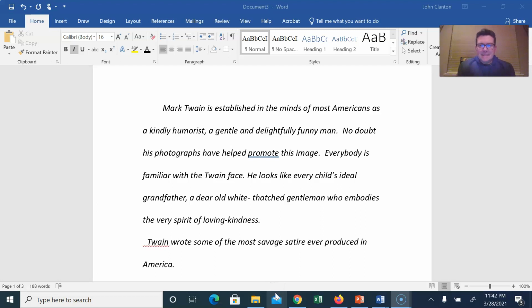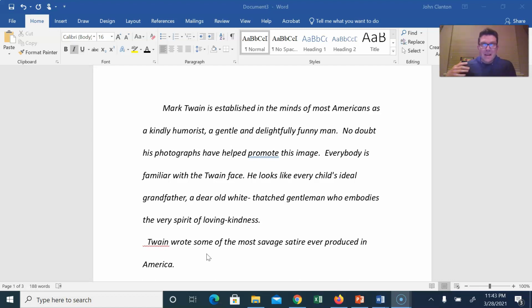Hopefully, you can kind of hear or see that these ideas are completely different, right? This paragraph here is talking about the image, and this image kind of produces this effect, that this is just a calm, happy-go-lucky man. But this next sentence, which would be the topic sentence of the next body paragraph, not only does it talk about something different, right? We're not talking about Twain's image, but now we're talking about his writing. Right? But not only that, his writing was very bitter, right?